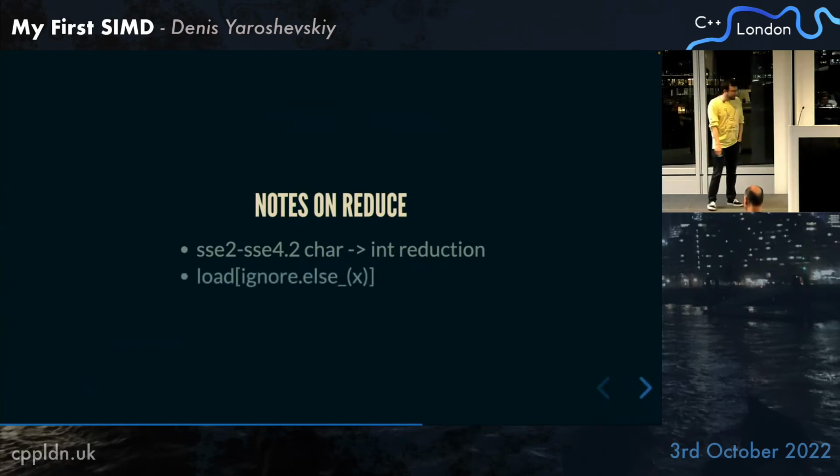And yeah, the second thing is, if you actually look at Eve's code, there's not going to be a replace. There's going to be this weird, scary construct: load, ignore, else. And the thing is that on some platforms, there is an instruction to do masked load, to load the values and replace the garbage values with whichever one you want in one go. So we have an abstraction to help us with that.